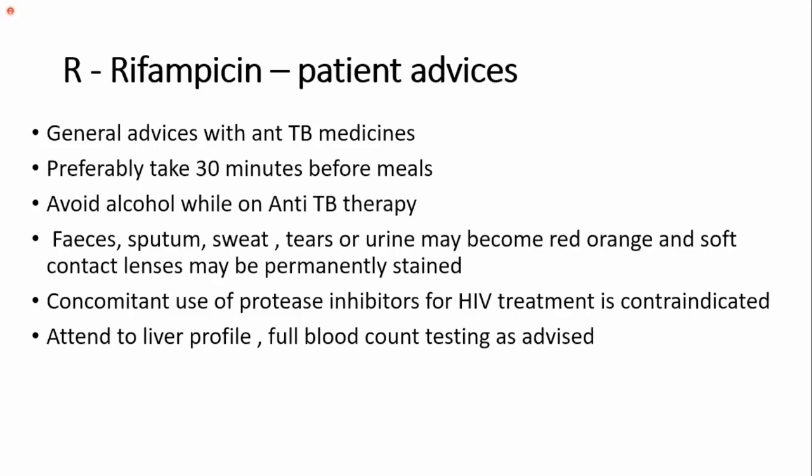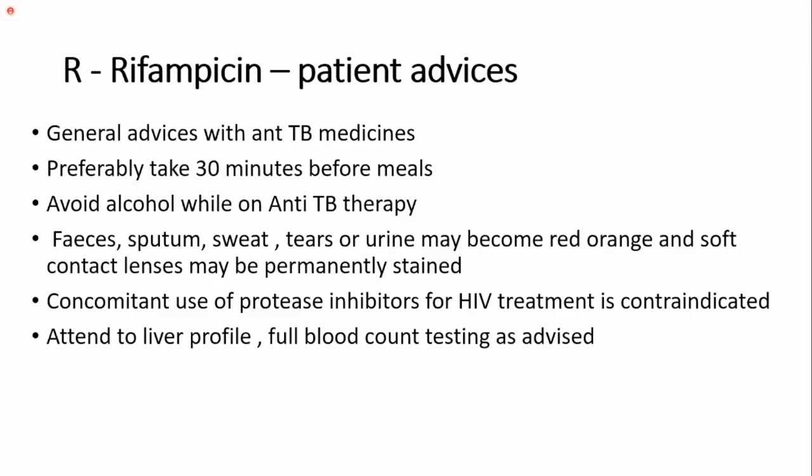You have to ask them to avoid taking alcohol and reiterate the side effect where their body fluids can become orange in color, so that they will not be worried. And sometimes the patient is wearing contact lenses. Sometimes the contact lens can be permanently stained, so that has to be informed to them. And if the patient is also on treatment with a protease inhibitor for retroviral infection, you have to inform them that it is contraindicated at that point.